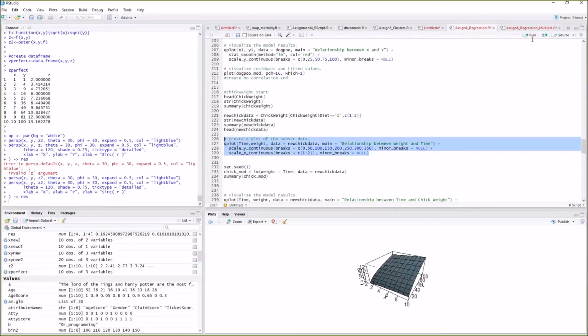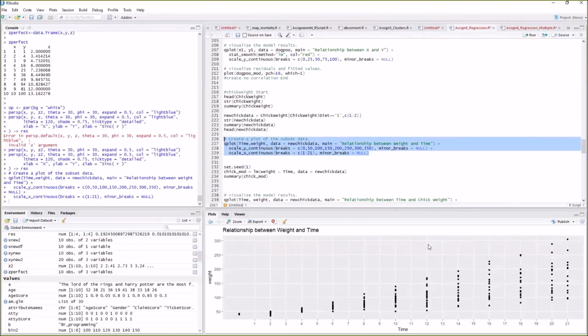So, at this point, you ought to be comfortable with doing regression and multiple regression inside of R, and being able to use various plotting functions to visualize those results, and also be able to predict values based on your models.